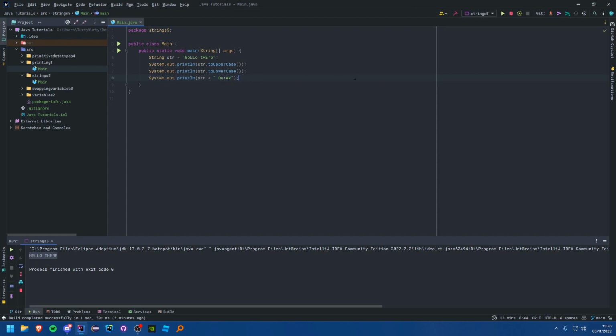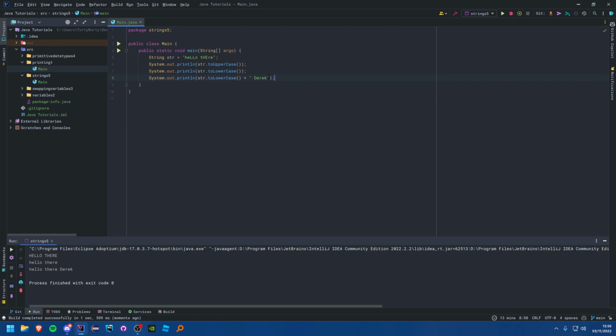There you go. And if you print that, you see it says hello there, Derek, and obviously in a scuffed case. So you might want to do string.toLowerCase and then hello there, Derek. See what that does, and you'll see it's all lowercase, and then the Derek is not in lowercase because we're only doing toLowerCase on this part, this string variable, and not on the whole thing here.